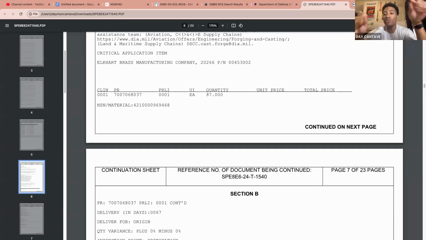In the event that the unit of issue is each, then yes, QUP is also going to be 1. However, if the unit of issue is 100, right? Let's say it's a package, and each package contains 100, but the QUP is 5. Let's say DLA wants 10 packages of 100, so that's really 1,000. But instead of you being able to give them 10 packages of 100, the QUP might be 5. So you really have to give them all 1,000 individual units of whatever they're asking for, but in bags of 5. So instead of sending them 10 bags, you need to send them 200 bags. That's a real thing. That happens.